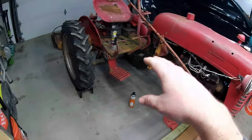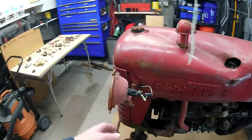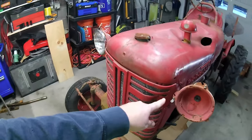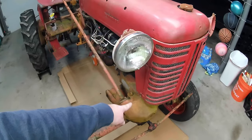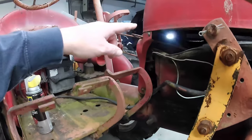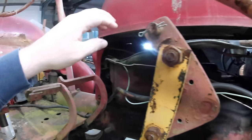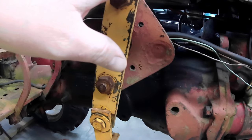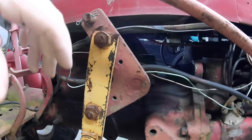So let's remove this hood and get started on that. So from what I can tell, we're going to take these caps off. The lights should come off. Might just have to disconnect them right here at that wire, which actually runs in front of the radiator. This screen comes off. There's just a couple of flathead screws down there. And then there's four screws back up in there. I know it's kind of hard to see, but 1, 2, 3, 4. And then the gas tank and stuff should come off. So I'll have to take that sediment bowl off first, I think, and disconnect that gas line, and then we should be good to start removal. So here we go.